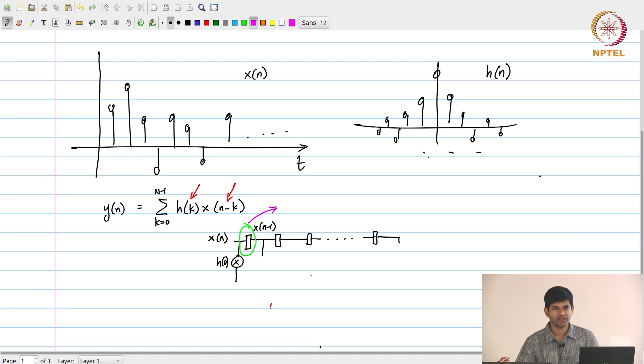This block that I've drawn and marked as this register - the way we normally think about it is it's simply a flip flop or set of flip flops connected with a clock, and at every clock cycle the data passes through that flip flop from input to output. Yes, this is a valid way of thinking about it, but as far as we're concerned, we're going to generalize that a bit further. I don't really care whether it's one particular flip flop with a clock attached to it. All that I really care about is whatever I see at the output of this register is the sample that was present one sample interval previously.